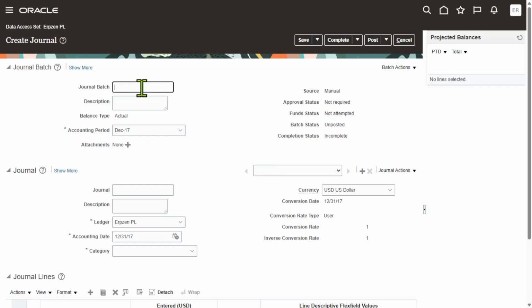Now I want to create a journal. Say AutoPost journal.